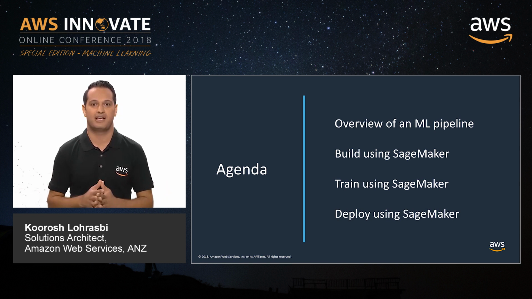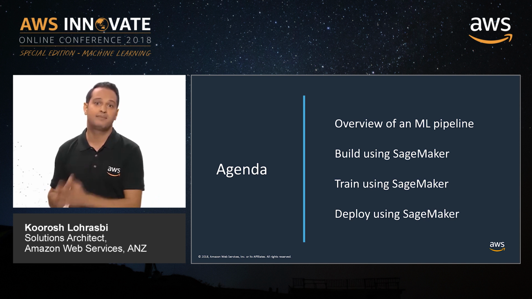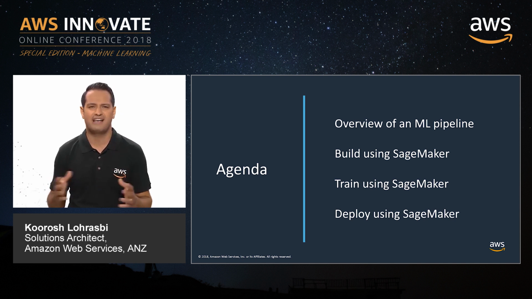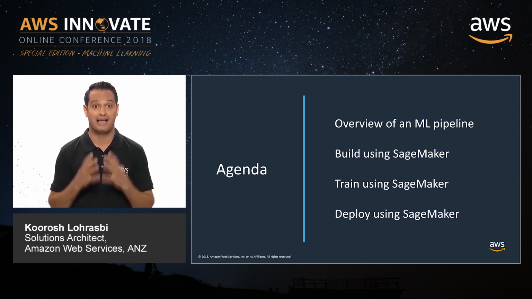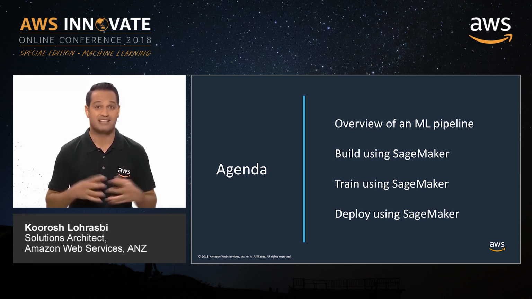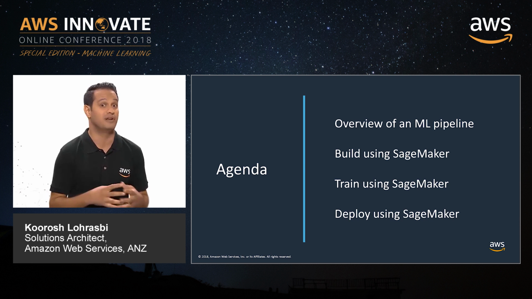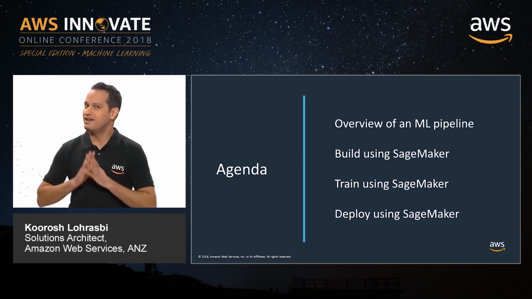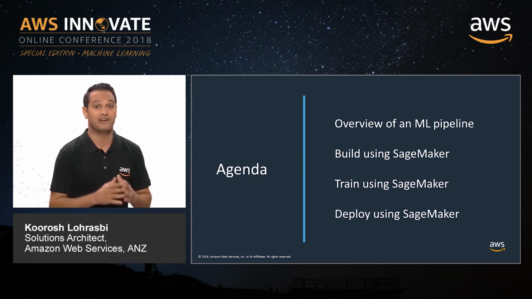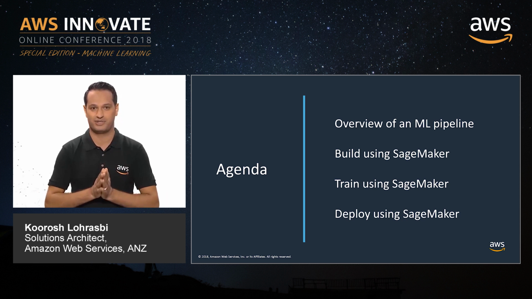In the next 30 minutes, I will be covering Amazon SageMaker and how to build, train, and deploy machine and deep learning models fast, cost-effective, scalable, and secure. This is an advanced level session and it is expected that you're familiar with the basic data science and machine learning concepts. However, if you're not a data scientist or a machine learning engineer, I would still encourage you to stick around, as I'm sure that this might be a good starting point.